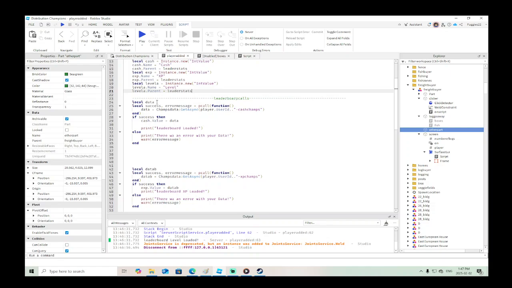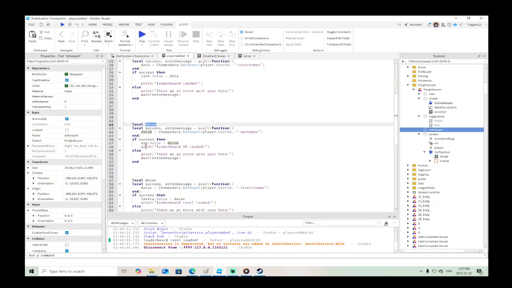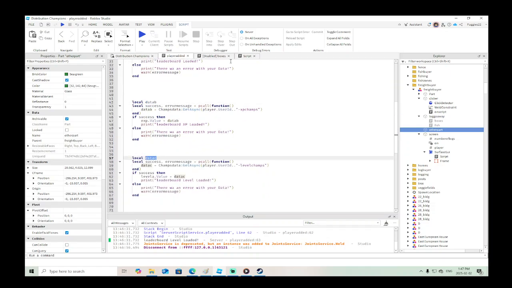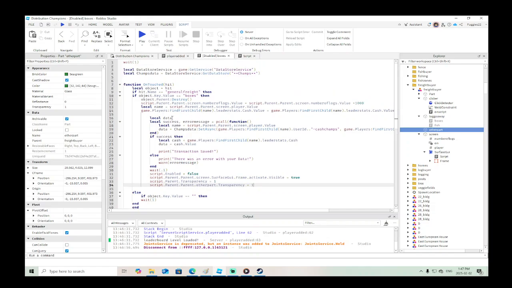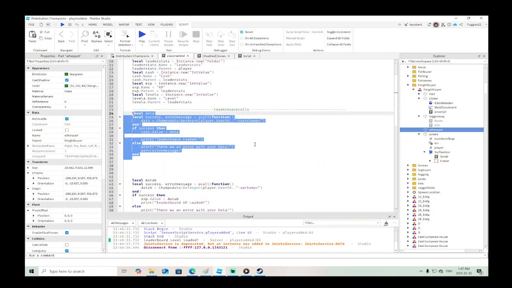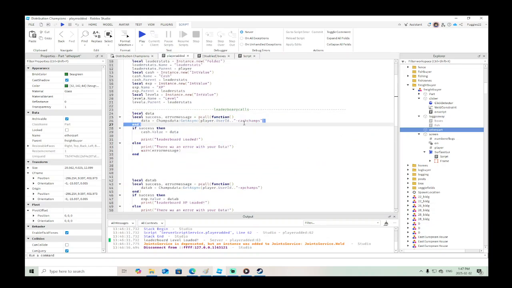Then we need to create a pcall function, which is just like a check. Hey, did this transaction actually happen or did it not? And what that's going to do is we need to make sure that we're using data A. This is very important. Data B. This is very important. Data C. Every time you reference this transaction to get the value and to save the value, you have to make sure it tracks as data A, B, and C. Just like that. Cash champs, make sure your variables are the same, all that sort of stuff.